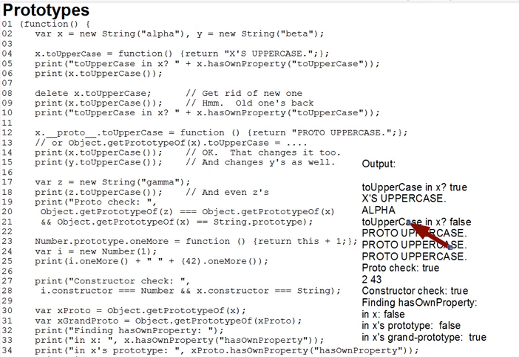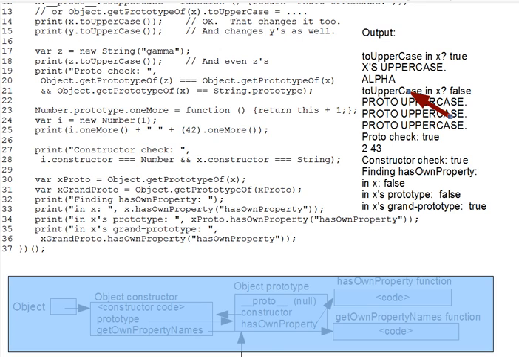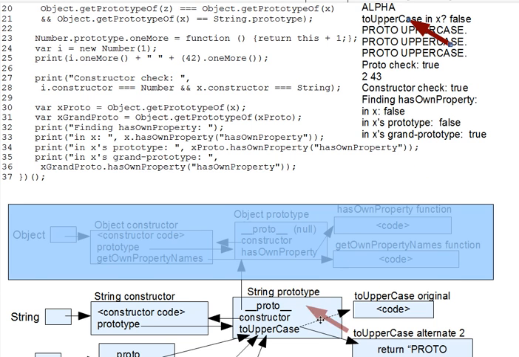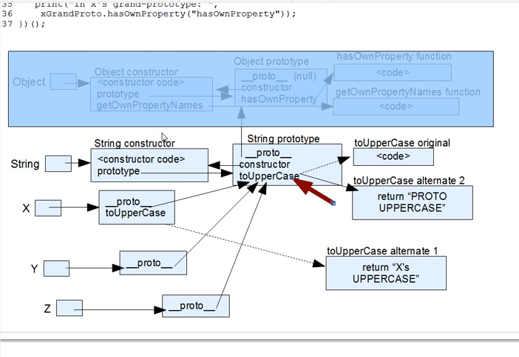Well, down at the bottom of the slide here is a diagram that shows what has happened. Now don't try to understand the whole thing just yet. We'll explain it step by step during the lecture, and I'll black out the top part to keep it from being too distracting for the moment. The missing fact we need to know is that every object has a property typically called __proto__. I'll just call it proto from now on, which points to another object that is the first object's prototype. The x object here, the string object, points to a prototype here, which has constructor and toUppercase properties.